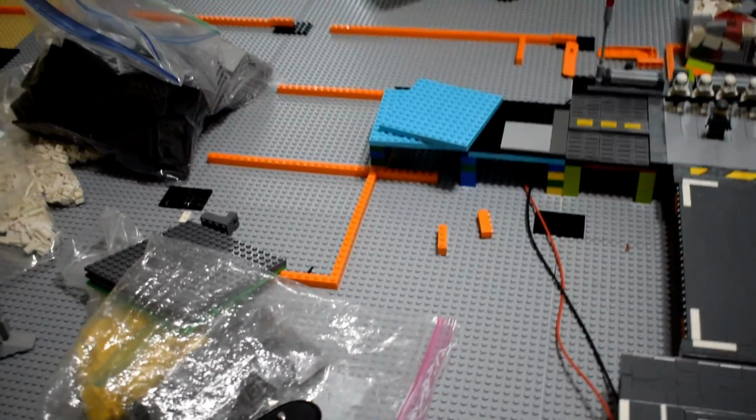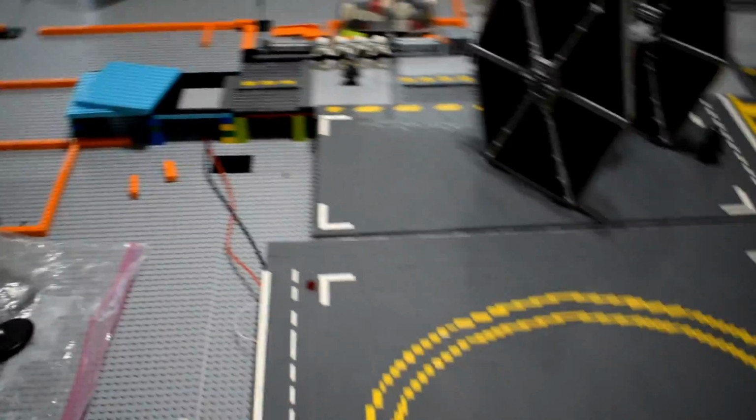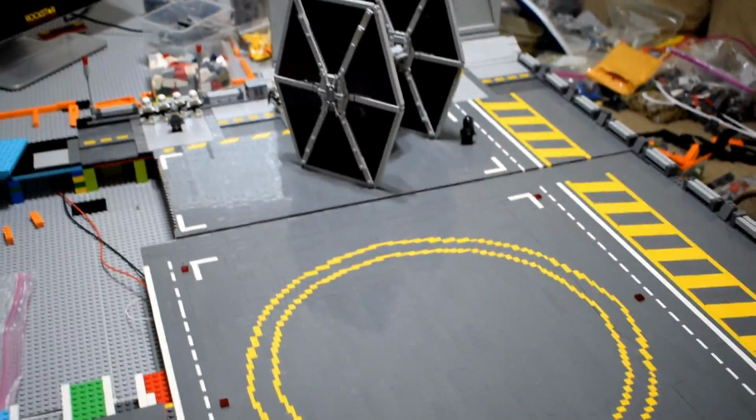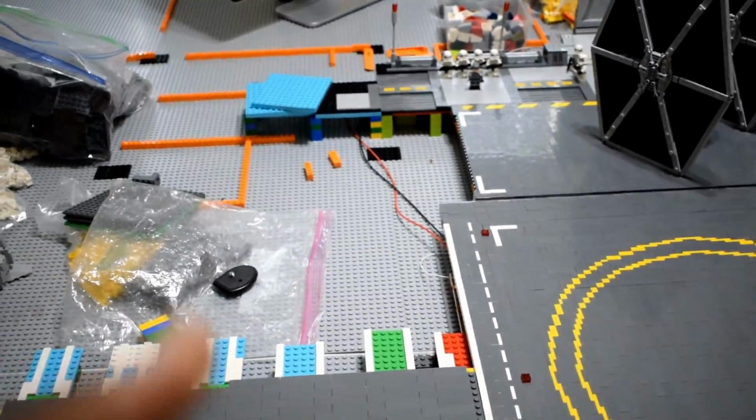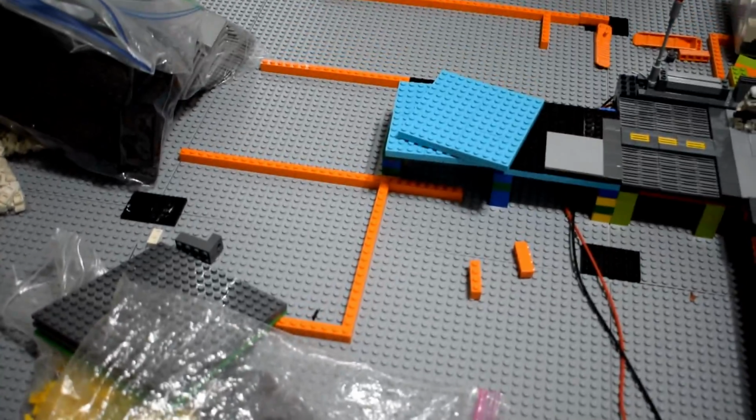I feel that adding a lot of those red leaf elements will definitely break up the monotony of all the grays in this MOC, and of course there's some yellow, but I think red will just contrast with it really well. And I'm really excited to get towards that part of the MOC, so hopefully that'll be coming up soon.